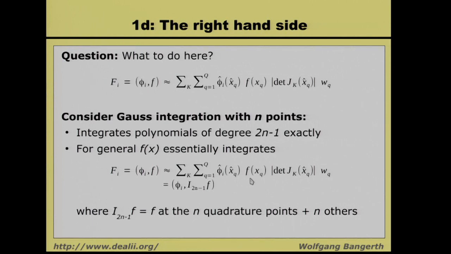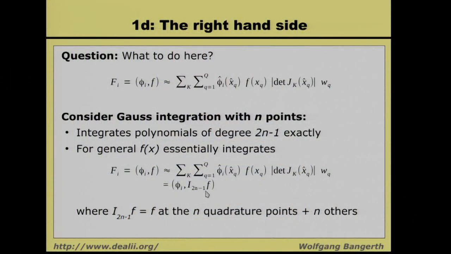Now, there's a typo on this formula that I'm going to fix. What it really means when I apply quadrature to a general f is that it is approximately equal to integrating a perturbed f exactly. I argued that in the previous case, if f, for example, were a low-degree polynomial, then the quadrature would be exact. But f is not a polynomial, so what does it correspond to? Well, it would correspond to integrating exactly a polynomial f tilde that is exactly equal to f at the quadrature points and n minus k other points.